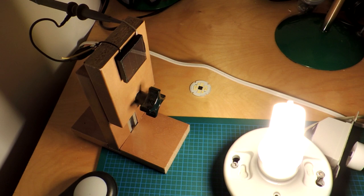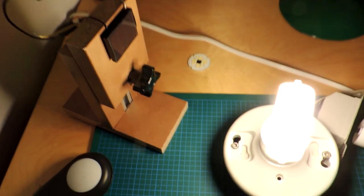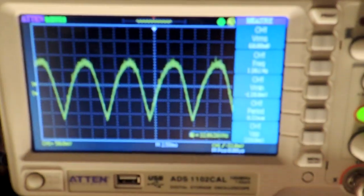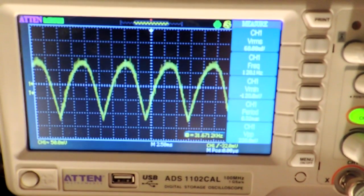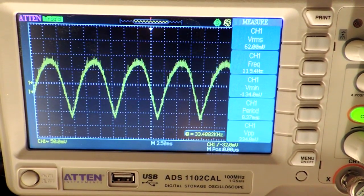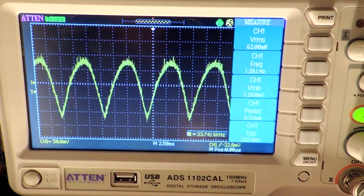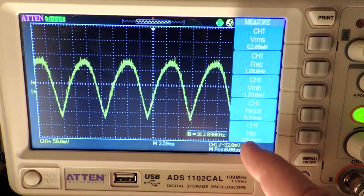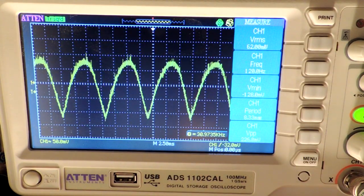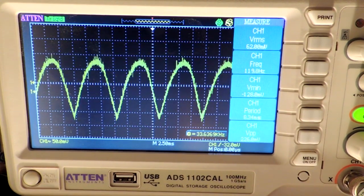Let's talk about flicker — the second disappointment of this bulb. The solar cell here is converting light to electricity, and I always normalize the amount of light falling on the solar cell to give me some sense of the flicker the bulb has. Philips bulbs, until this one, have been absolutely superior in their flicker performance — in fact, some of their more modern bulbs have virtually no flicker at all. Huge disappointment here. This is showing 226 millivolts. So here we have a bulb which not only has a very poor light distribution pattern, it also has flicker.